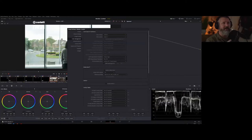Well, hypothetically, ACES just allows you to change the output device transform to a different, wider color space. You click on it, say P3, for example, and it will mathematically and automatically do that transfer for you. And you wouldn't have to regrade, hypothetically.